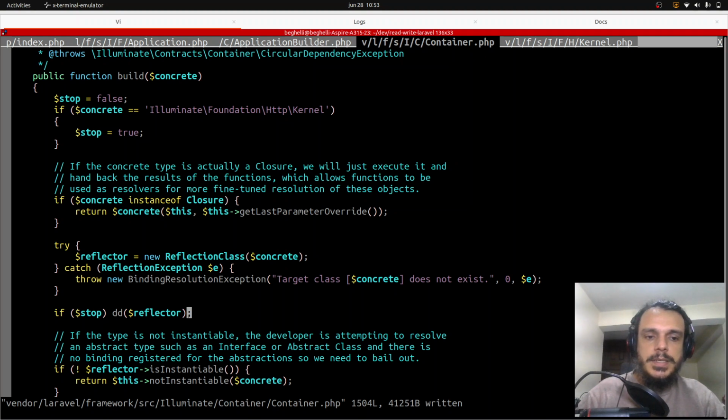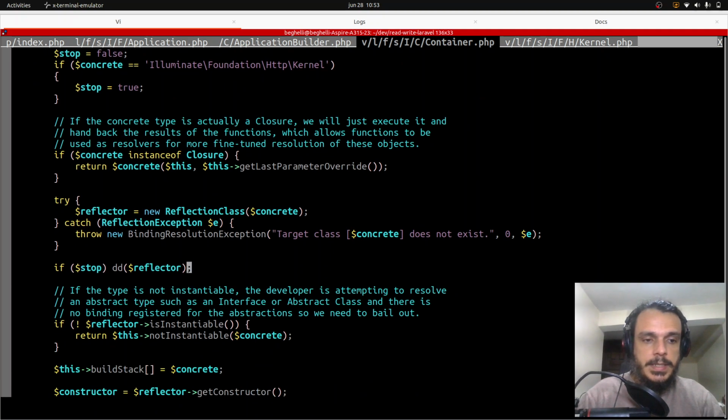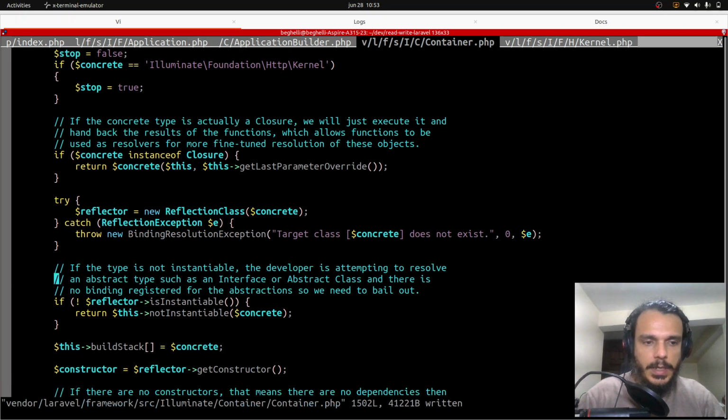So you can see that all the class information, it's available for the container to do the magic, right? To start instantiating any requirements, any dependencies. So that's what it's doing here now. Finally, it's checking if it's instantiable.